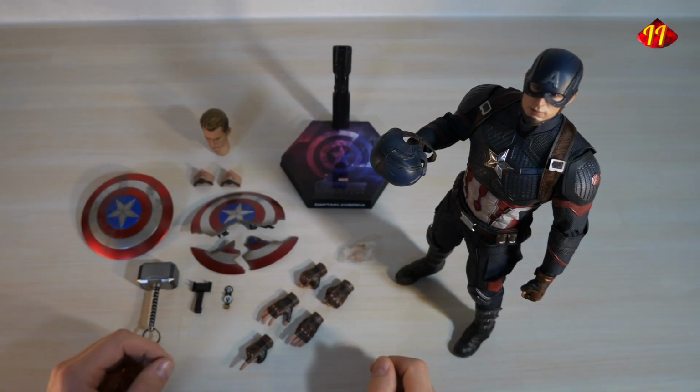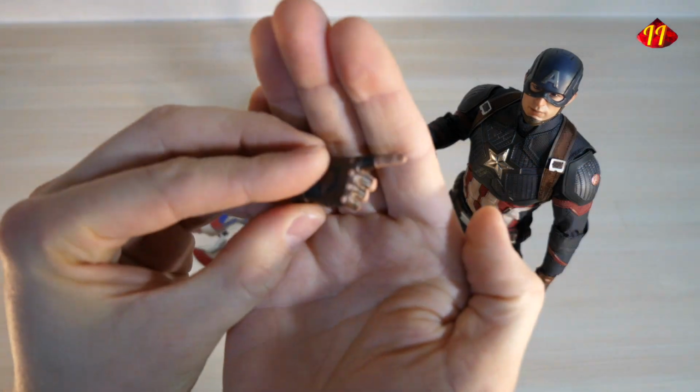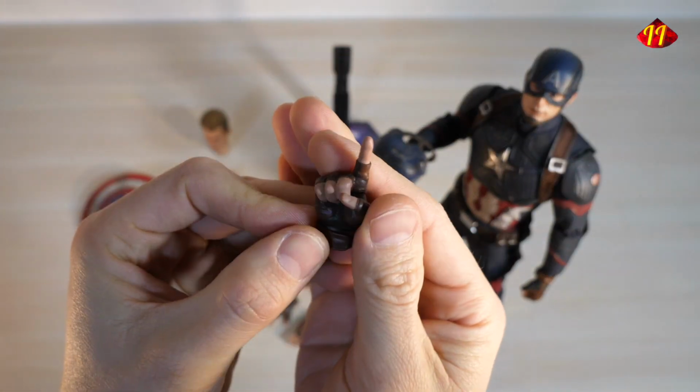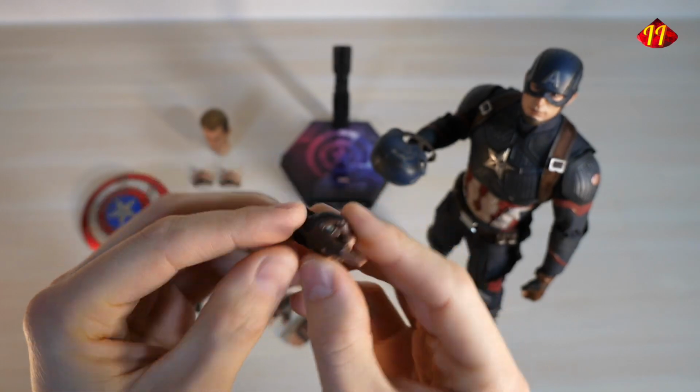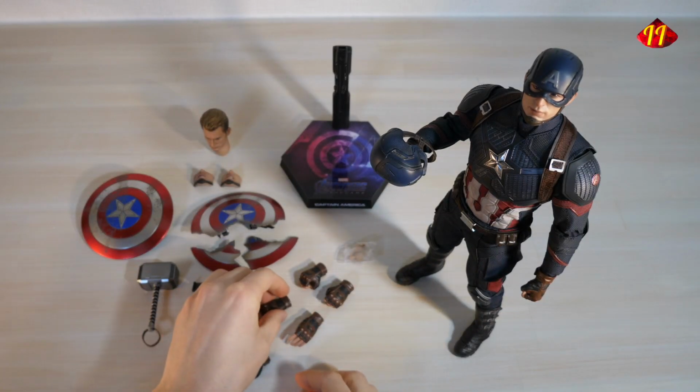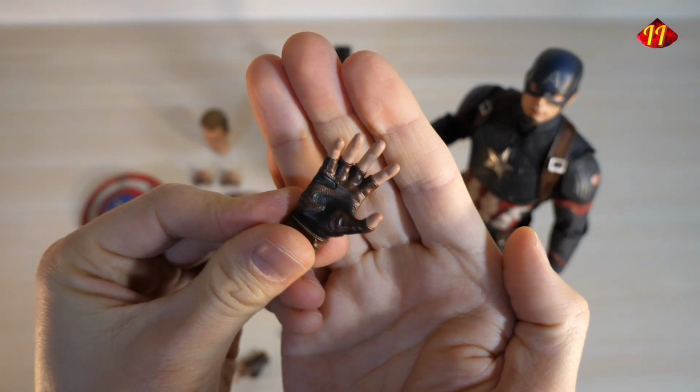Alright, so next up, let's take a look at the accessories. Taking a look at the hands here first. We do have this pointing finger hand. It does come with most, if not all, Captain America figures as far as I know. It's useful for the Hulk smash pose, I guess.